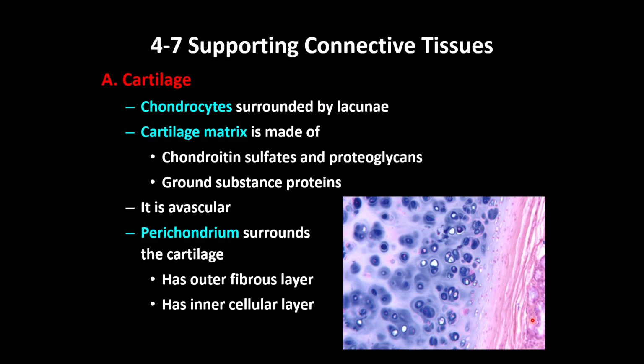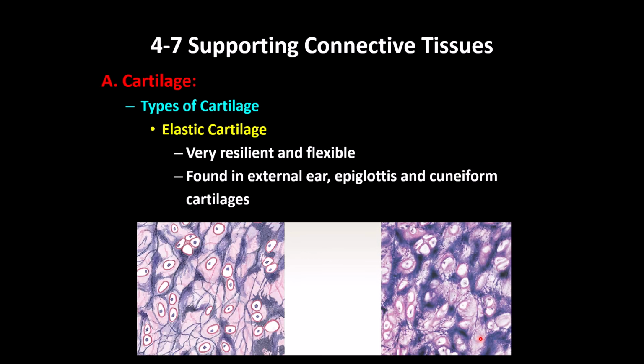Perichondrium is made of two layers. One is the outer layer, which is this. This is made of dense irregular connective tissue. And the inner layer is cellular. This cellular tissue contains the stem cells, and those stem cells produce chondrocytes. So these are chondroblasts that become chondrocytes later. And when we get to chapter 6, I will come back to this. I will talk about it in more detail.